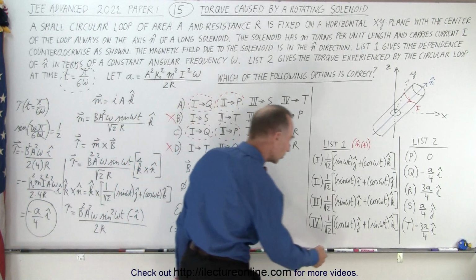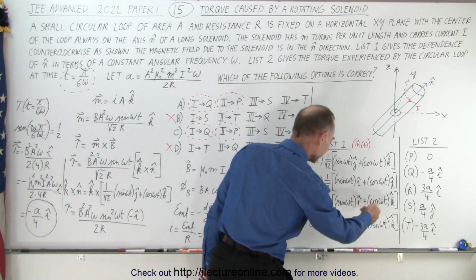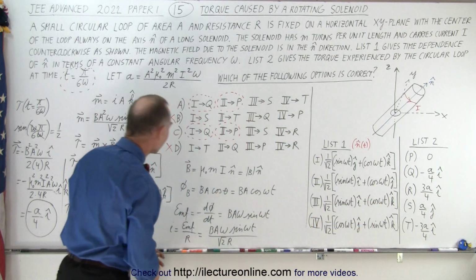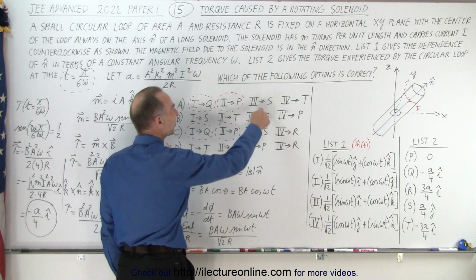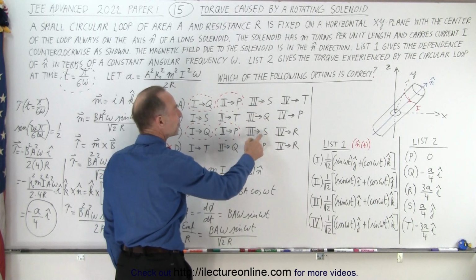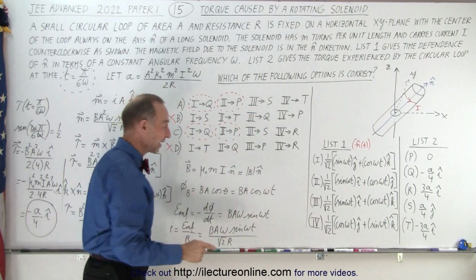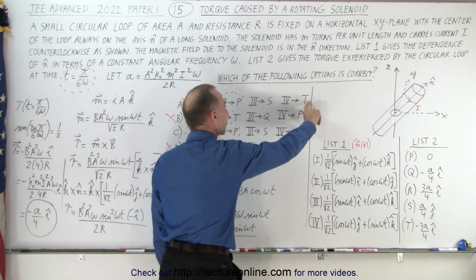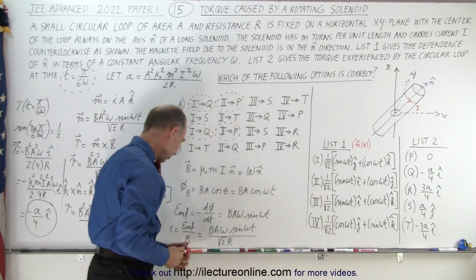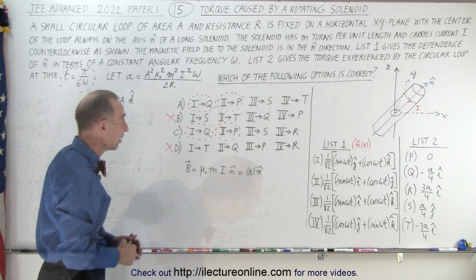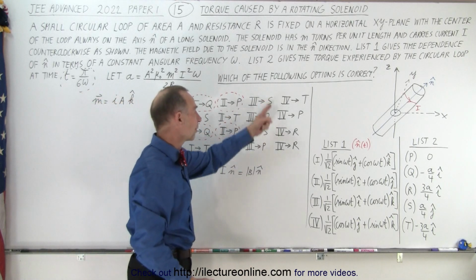Let's see here, which one should I pick? Let me pick this one here, 3. So when I pick 3, oh no, I don't want to pick 3 because 3 gives me S in both cases, so that's not the one I want to pick. I want to pick number 4, which is differentiated. I will get either T or R for the correct answer. All right, so now I need some board space. We're going to use expression number 4.